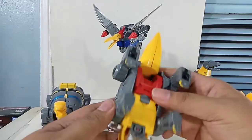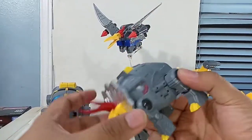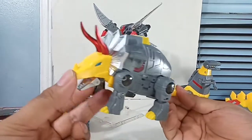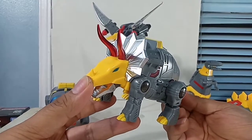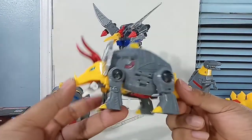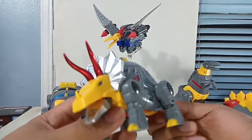Thank goodness I was able to watch the video that I made, and I kind of remembered after that. Okay, so there's a technique to this, and I'll probably put up a tip video on how to make the transformation for these guys a little easier, especially for Slag. And Slag's really that chubby Triceratops, and he looks great too.